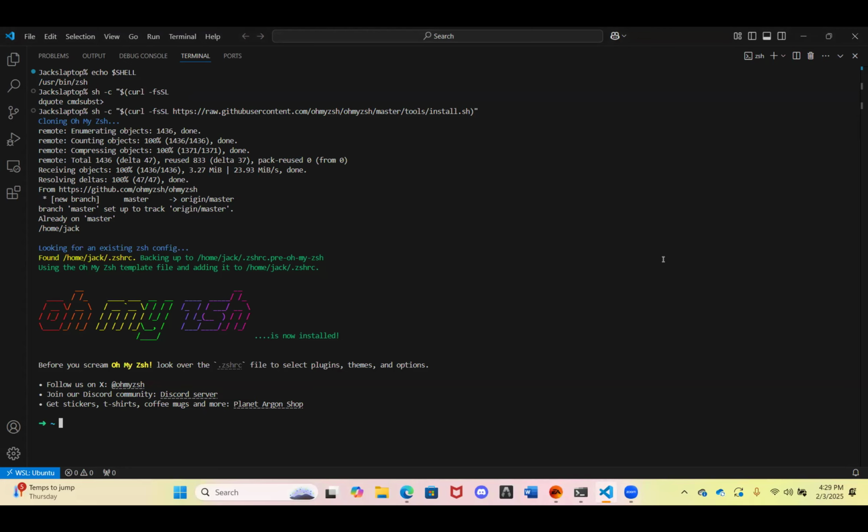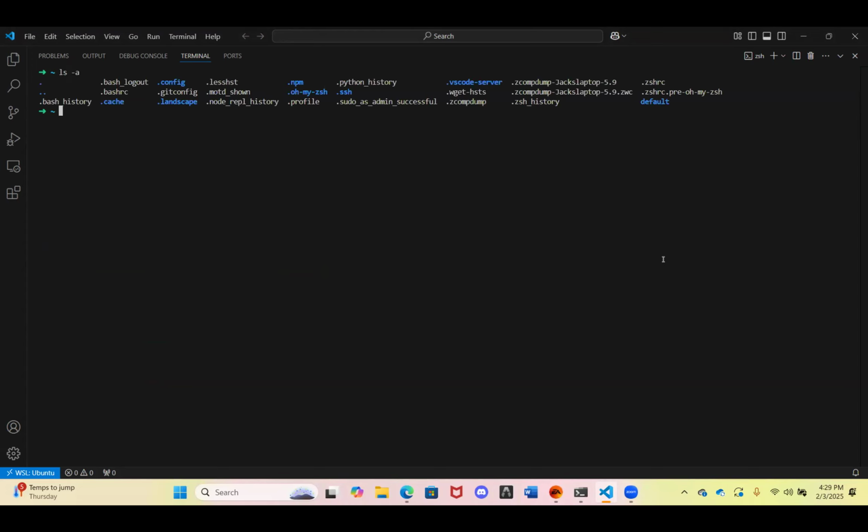All right, Jack, go ahead and type clear. And go ahead and type ls space dash a and hit enter. Everyone else do this as well, just to look at these files. If you're not in your home directory, make sure to navigate to your home directory. If you're not sure which directory you're in, use pwd to check.